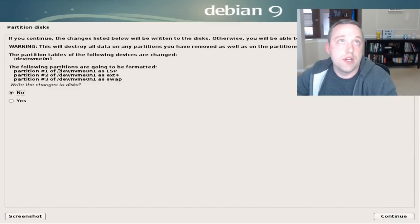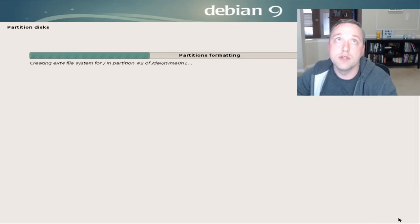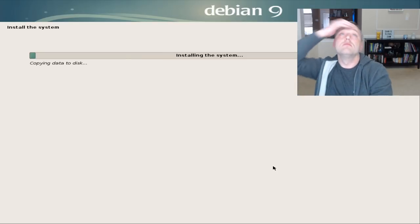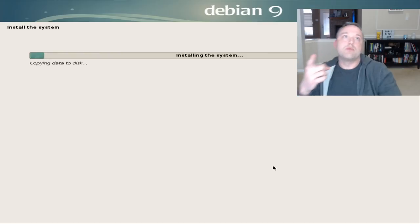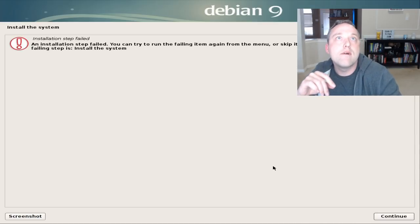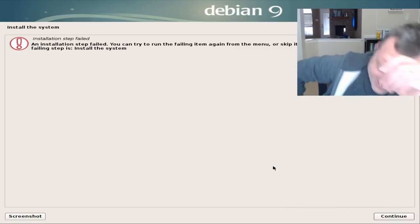So this is the changes we're making. All these are just that one specific drive. I can't do detect and just do automatic partitioning because it completely messes everything up. And I can take out the swap later. I don't really care. So all these changes look good. Let's hit continue. And usually this would fail right here. Yeah. You can try. Debian failed to install the system.